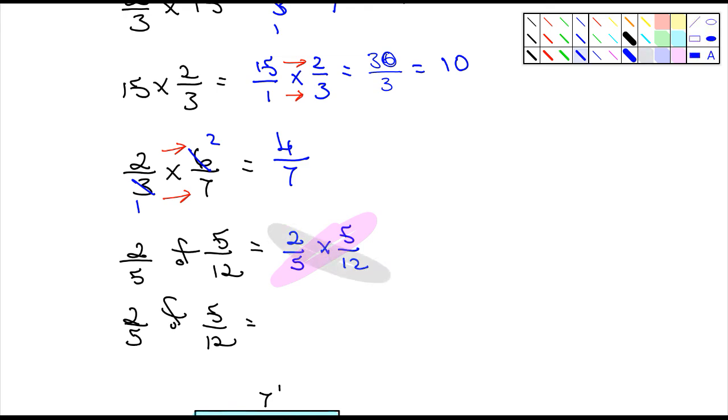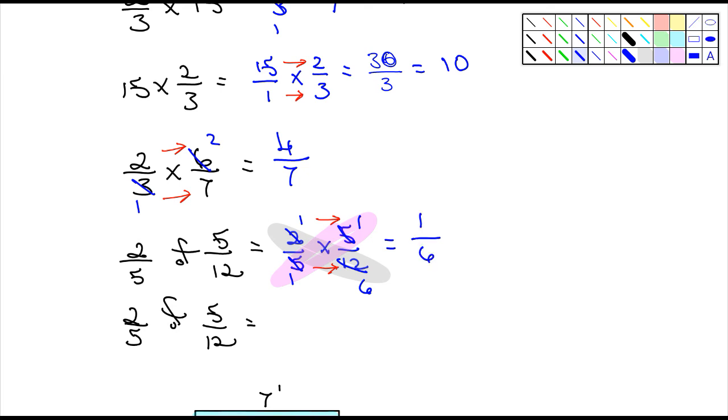Okay? So think about it. What number goes into 5 other than 1 evenly? Well, 5 goes into itself evenly 1 time. Cross that out. All right. How about the 2 and 12? Is there a number that goes into 2 and into 12 evenly? Yeah. 2 goes into 2 once, 2 goes into 12 6 times. Now we just multiply straight across. When we're multiplying fractions, that's what you do. So what's 1 times 1? 1. What's 1 times 6? 6. And there's the answer. It's 1/6. Now, look, I'm going to do the very same problem, but I'm not going to do any cross canceling.